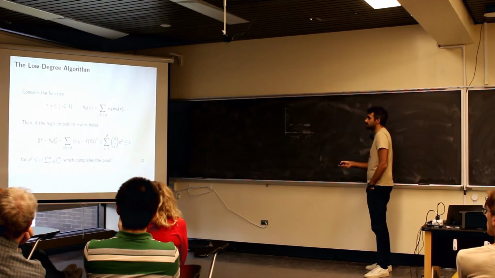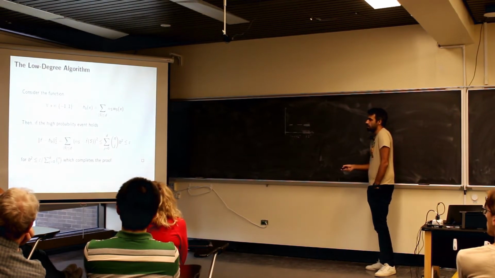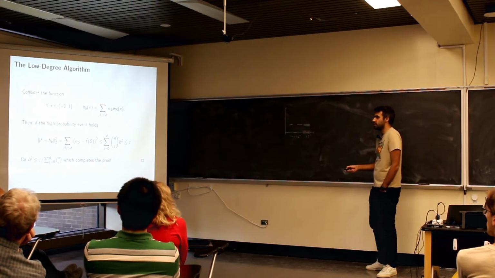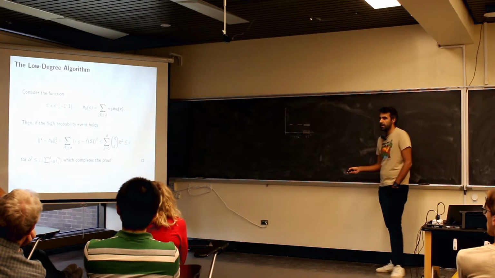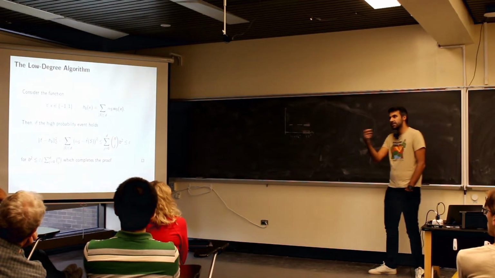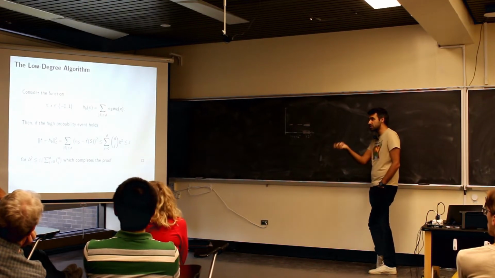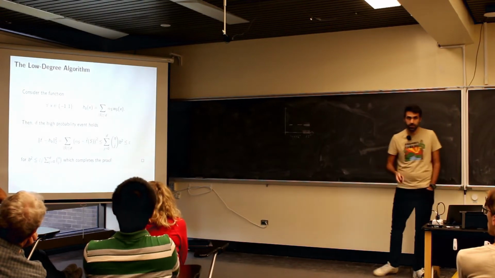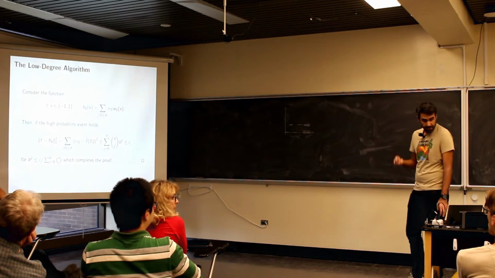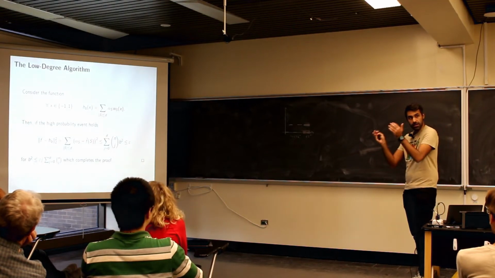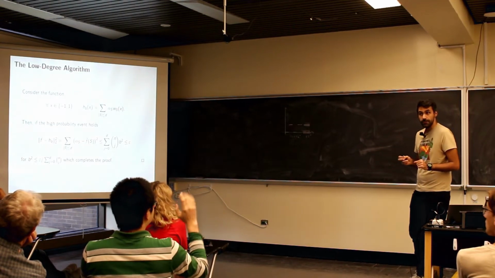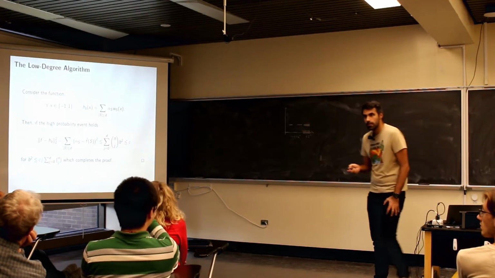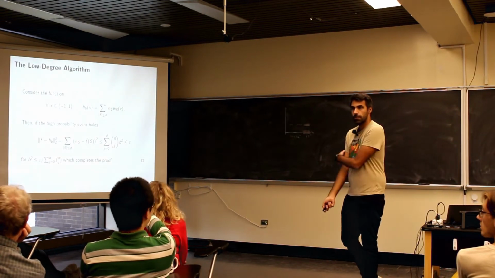So if we want this whole L2 error to be smaller than epsilon, we just have to choose b squared to be this number. And so this is epsilon divided by n to the d roughly. And if you plug this into the previous formula where we had a 2 over b squared, this gives our n to the d log n bound. That was the point of the low-degree algorithm. So I just proved for you that in n to the d log n samples, you can actually learn a low-degree bounded function.